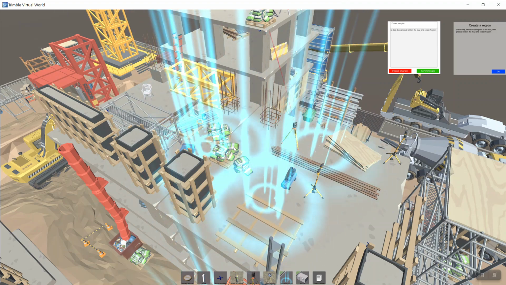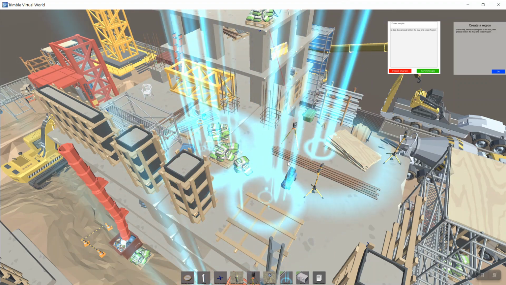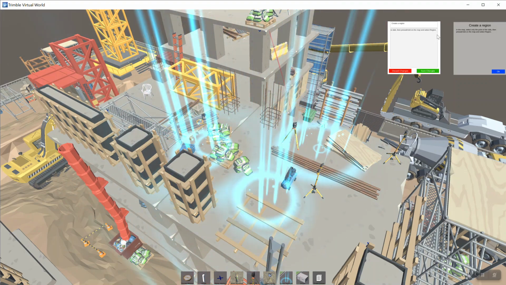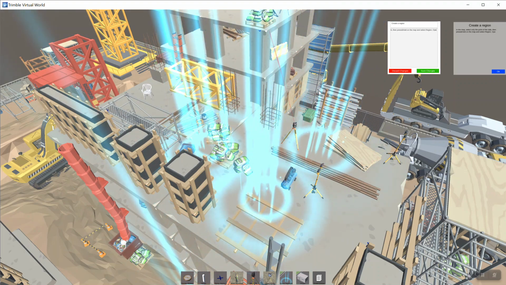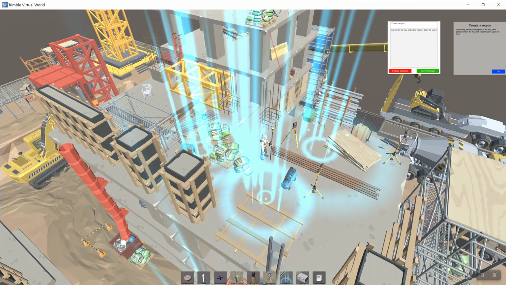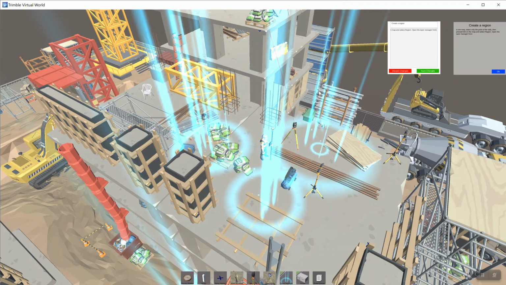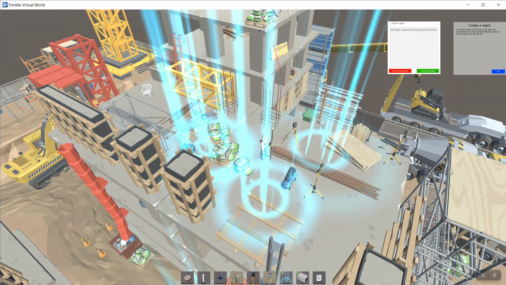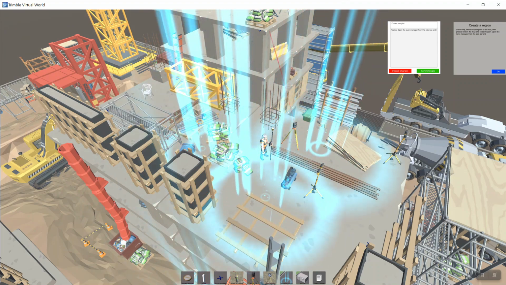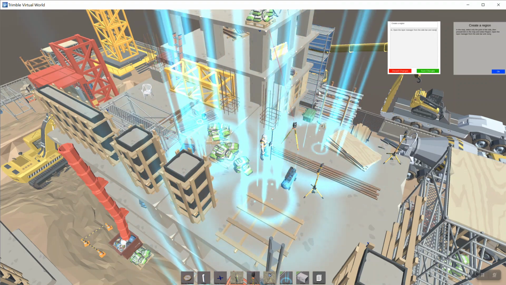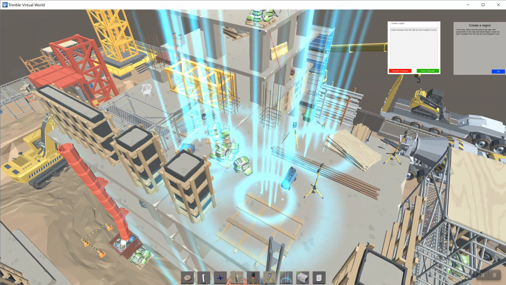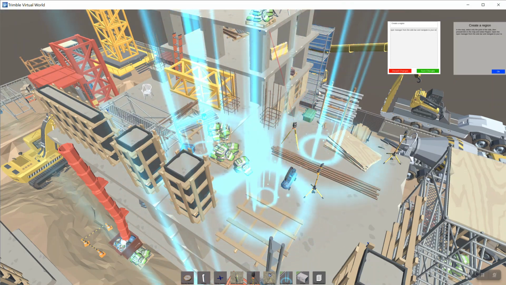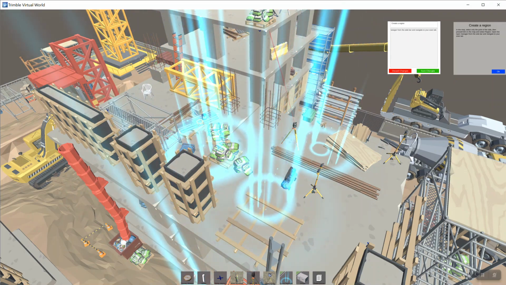You will need to give it a name, and this region should be stored under the layer manager. So open the layer manager from the sidebar and navigate to your scan tab.